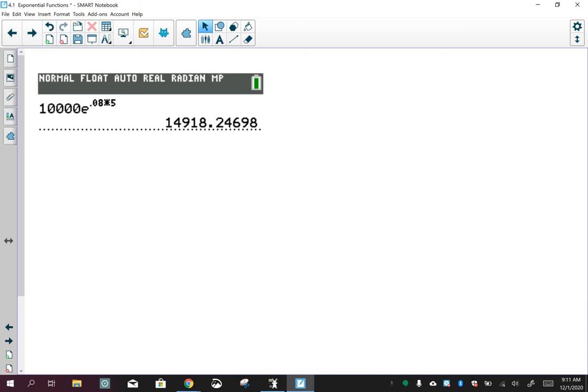Okay? So just remember, when you're putting all this together, pay attention to what they're asking of you. Pay attention to how you're compounding. Is it continuously, or is it going to be specific times a year? Make sure your time is always going to be in terms of years. So they give you 18 months. That's 18 over 12. All right. That is it for 4.1 and your exponential functions.